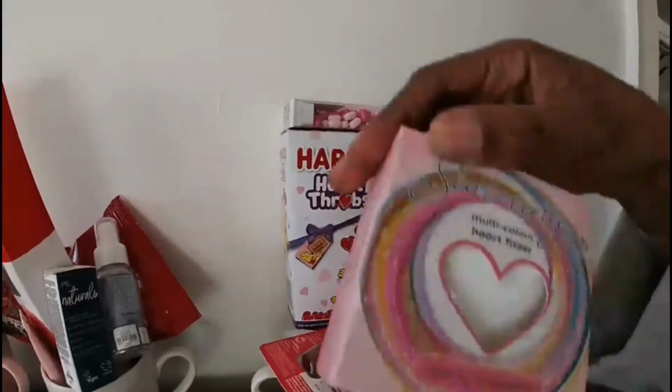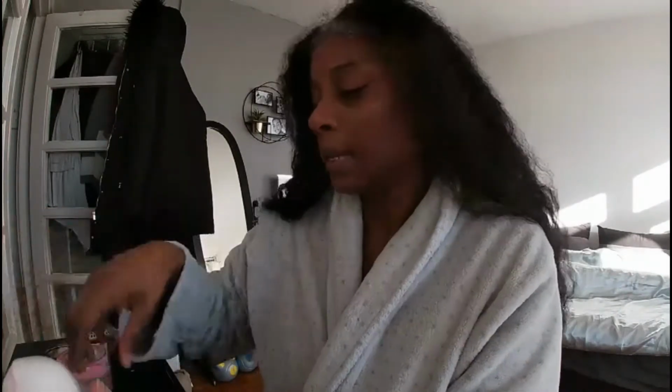Since everything's fallen, I might as well show you. It's just white. I might take it out of the box. Shall we take it out of the box? Let's see. Because Kylan might be a bit funny about it being in a pink box. Not that he's got anything against pink, but let's see what it looks like outside of the box. See if we can give it to him without the box. Yeah, because it's just got this rainbow sort of trimming, and I feel like that will look better to give it like that. So let's see if we put these back in here.